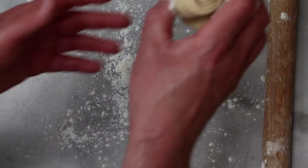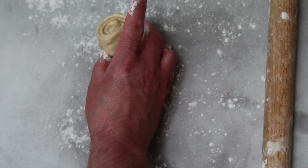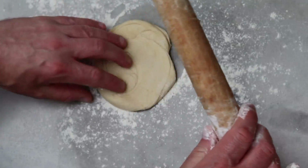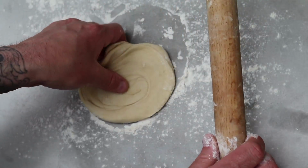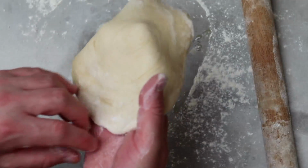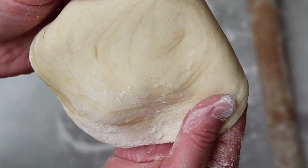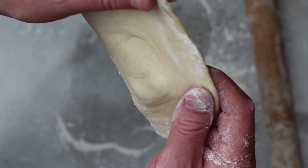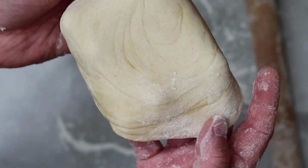And starting at the parathas that you shaped first, place them on the counter. Use a rolling pin and plenty of flour to open the paratha up into as much of a circular shape as you can get. We're not aiming to get them quite as thin as we did when we were shaping them. And you can see the spiral shape in there. That's going to create our lovely flaky flatbreads.